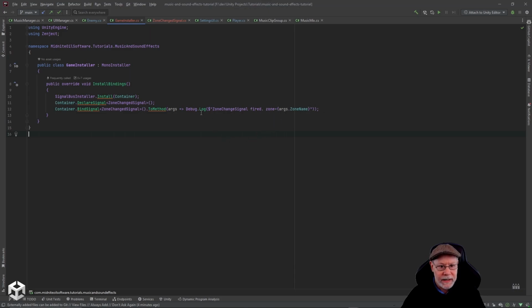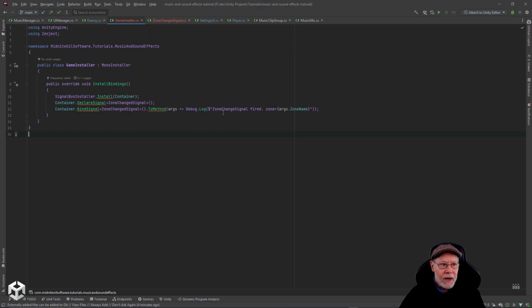I'm going to do a Debug.Log: zone change signal fired, zone equals, and then whatever the zone name is. So by default, I will have a single subscriber for this signal. That's just this inline method here. All it's going to do is log out to the console what zone we're changing to.